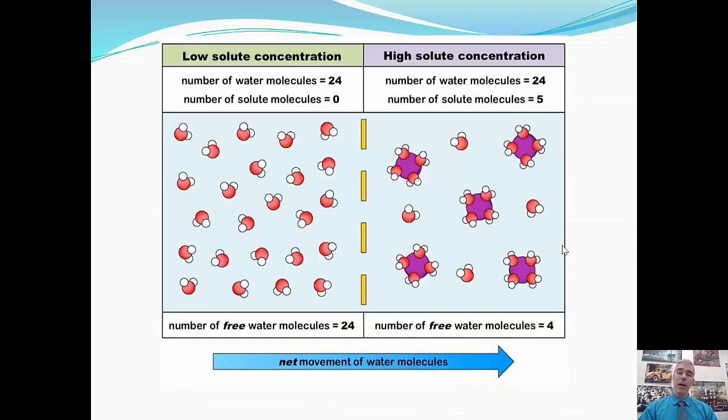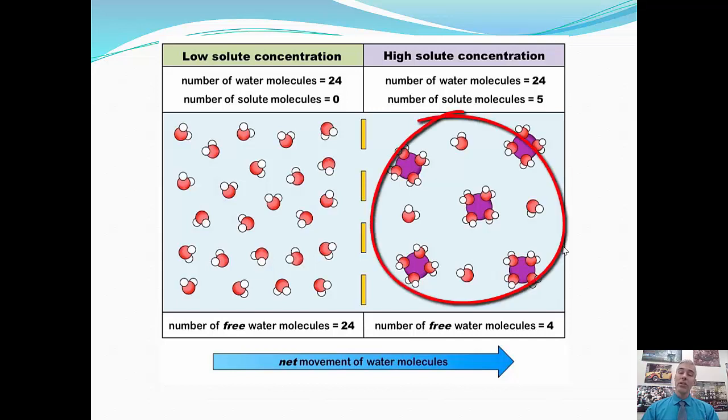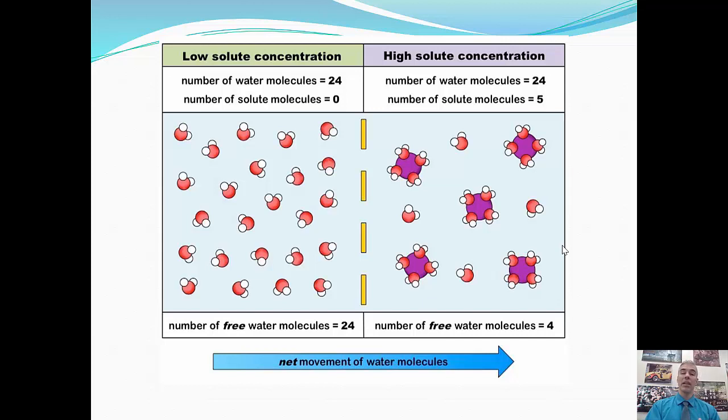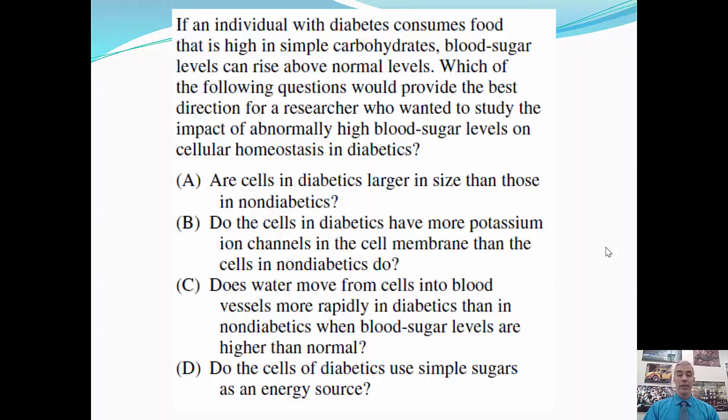So this is kind of showing you about water concentration and why it happens. Why is it that when you add solutes, the water concentration lowers? You can see that in terms of free molecules, when you add solutes, the water molecules will stick to those solutes depending on their charge or their polarity, right? And there are fewer free molecules on the solute side compared to the more pure water environment, in this case the left side. So water is going to flow from that high water concentration towards where there are more solutes.